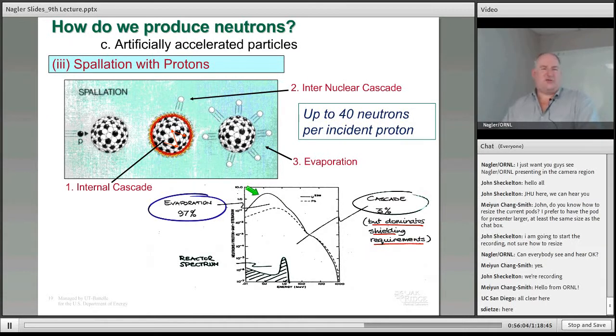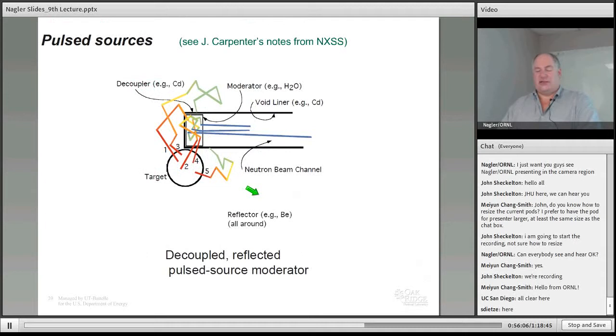The other difference, of course, is that for a pulse source, the neutrons are coming out in bunches. Now, the thing to keep in mind about pulse sources is that in a reactor or a continuous source, which could be true for a continuous spallation source, we have enough time to let the neutrons come to thermal equilibrium with a moderator, if you like. So you get out a well-defined Maxwellian spectrum. If I have a pulsed source, I cannot really do that, right? I have a reason for wanting a pulse of neutrons.